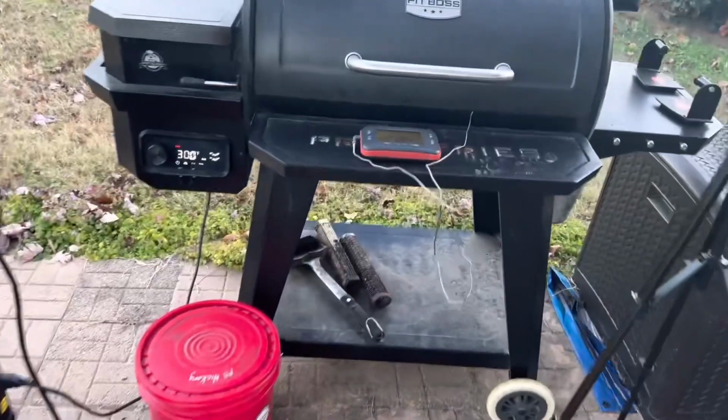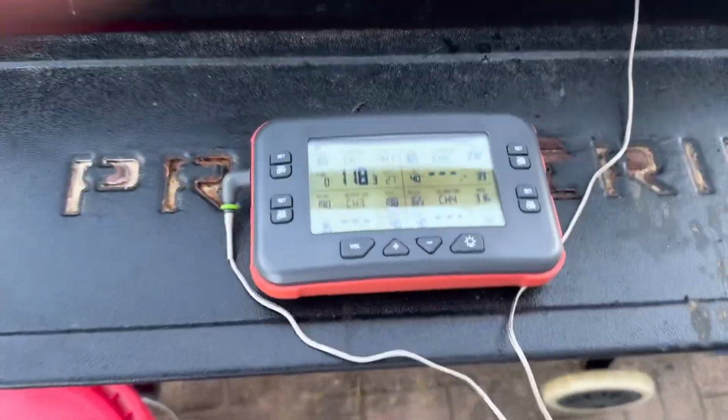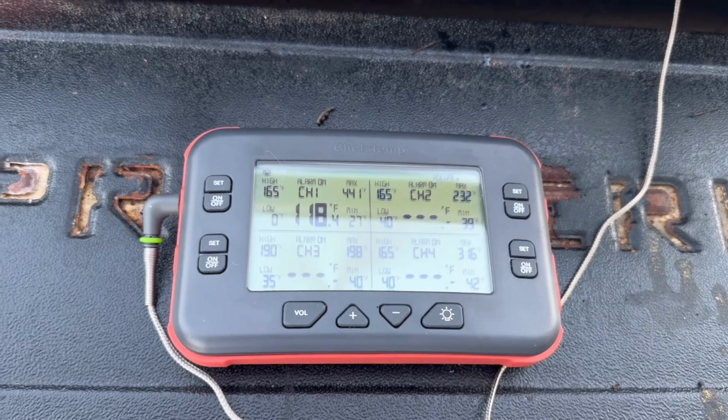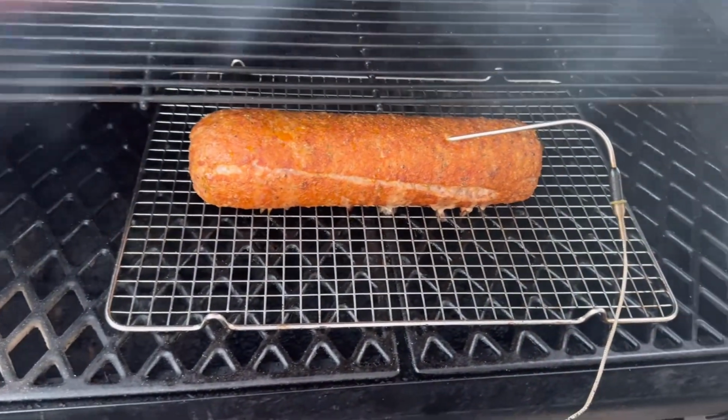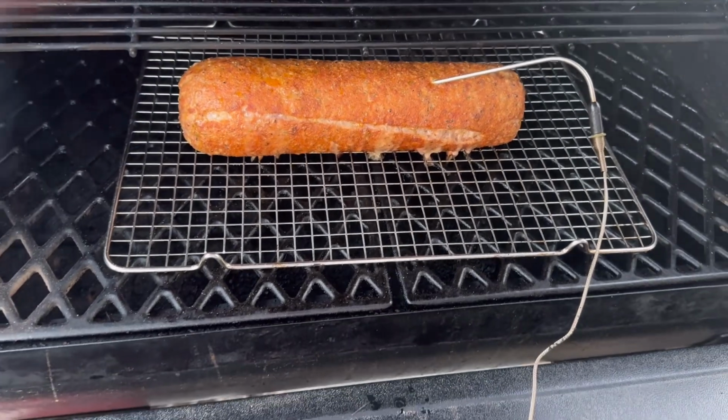Well, let's see what we got going on here, folks. We're sitting at, according to this, 118 degrees. Ooh, yeah, this is mighty good, mighty good.